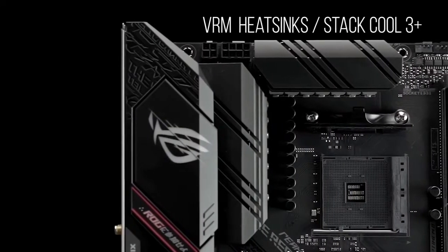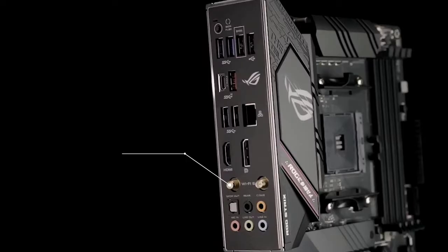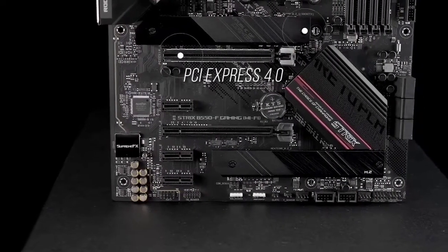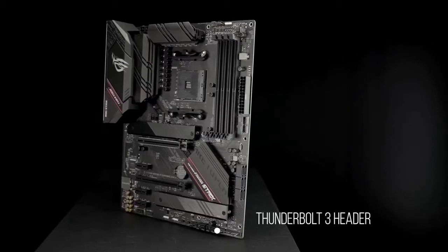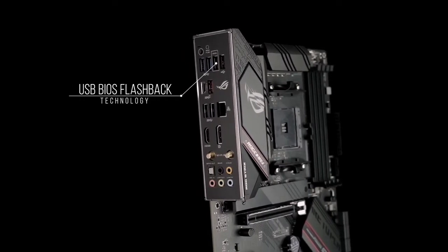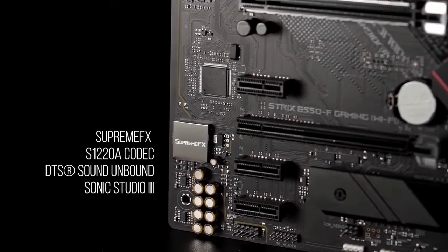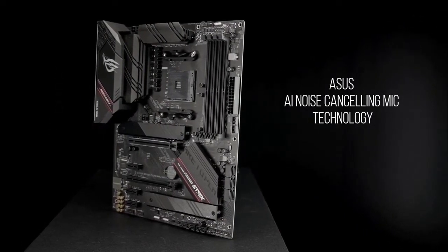We have seen easy debug LED on large numbers of the MSI motherboards. Like those, this is Asus QLED to help you in investigating and spot any issue with the processor, memory, designs card, or any boot gadget. It's the best B5 150 motherboard for Ryzen 7 5007 100G that can let four single-side, hooking DIMMs of 128GB DDR4 memory with 5100MHz in OC mode. There are four PCIe openings with one PCIe 4.0 x16 opening, two M2 attachments with individual heat sinks to keep outrunning NVMe drives cool, 6 out of 6 GB slash S ports supporting RAID 0, 1 and 10, a few USB ports, and lastly, Thunderbolt 3 header.